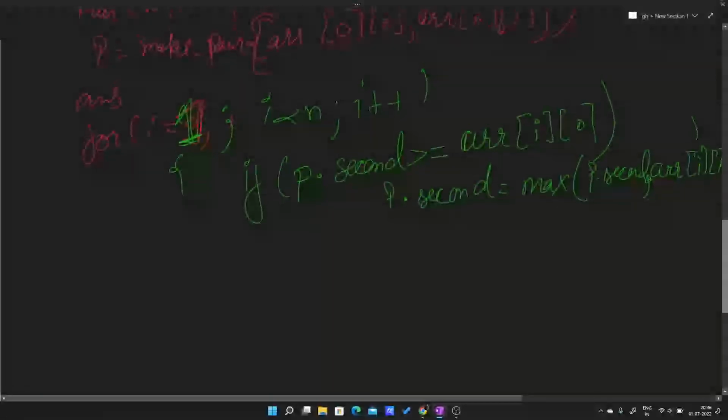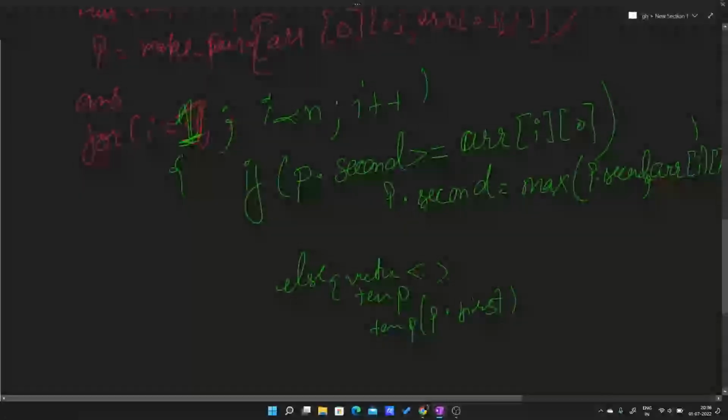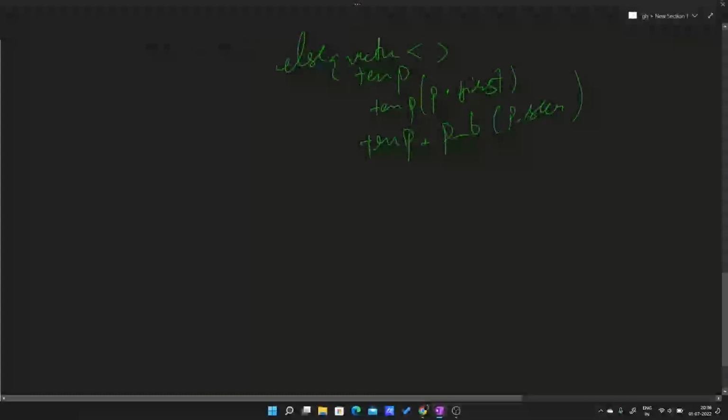And if it is not the case, then I can take a temporary vector, and push back p.first, and temp.push_back p.second, and then push back this temp to my answer.